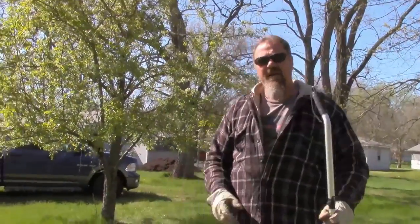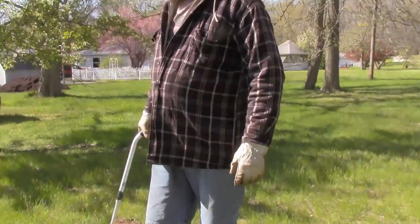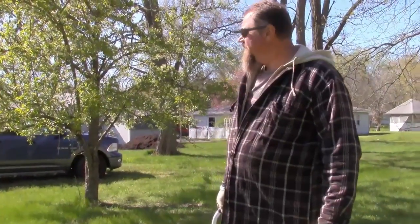All right, well, I got my handy little stick right here with the counter on it. You can put them anywhere from 8, 10, 12 feet. We're going to go about every 12 since we're putting out so much fence. And I'm by no means an expert on this. This is stuff I've seen done and have done a few times.